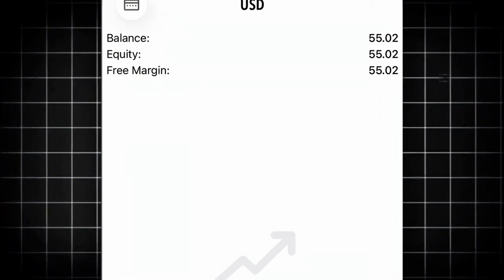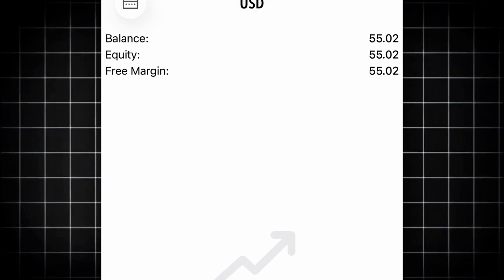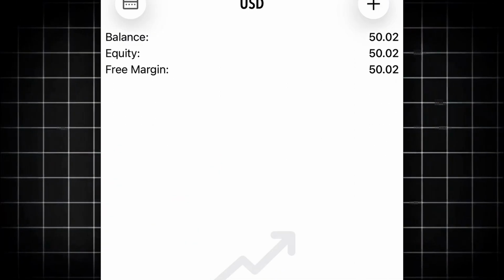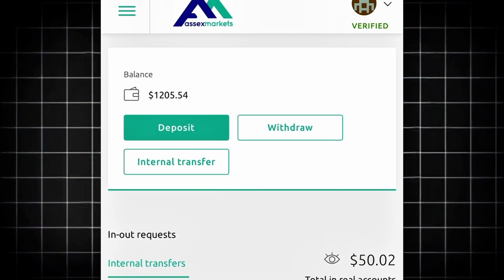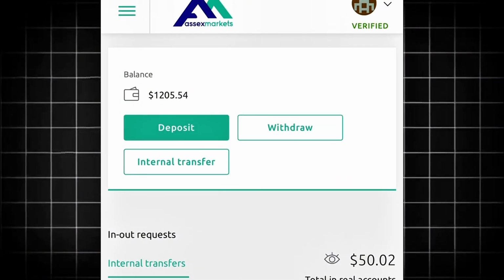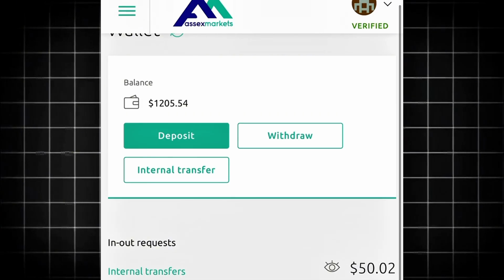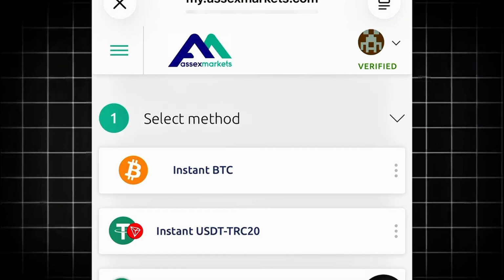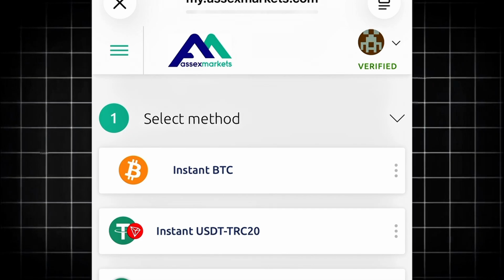And if I come right here, you're going to see this is going to change to the $50 mark right there. There you go. You can see it's now 50. And now, how do I withdraw this money to my Bybit? Then I can do P2P and then Flex. So all I want to do is to click on withdraw. That is if you want to withdraw from your account to your Bybit.